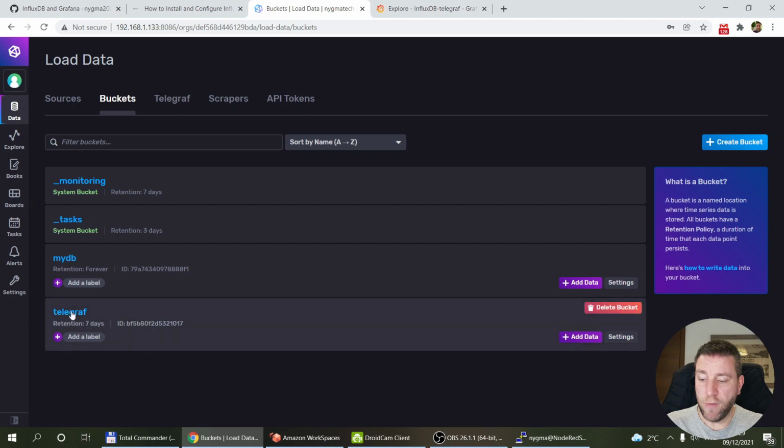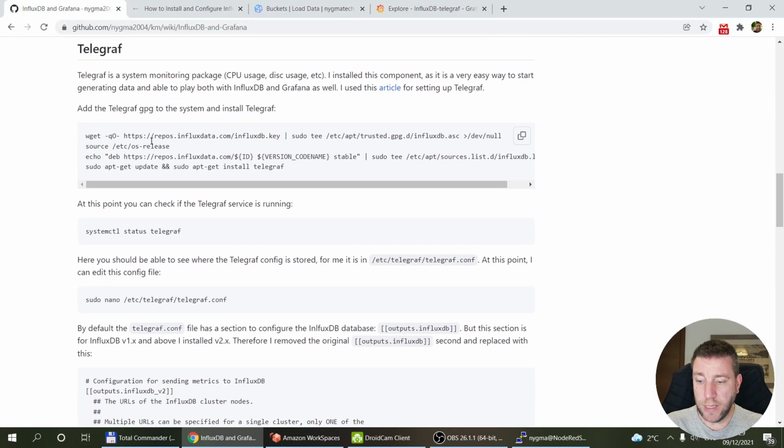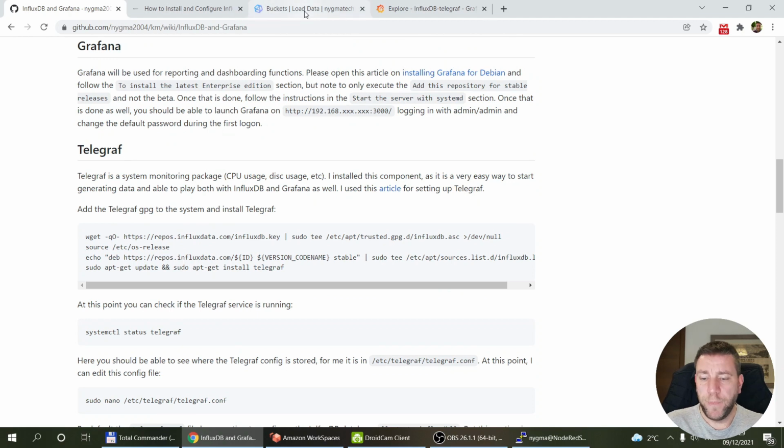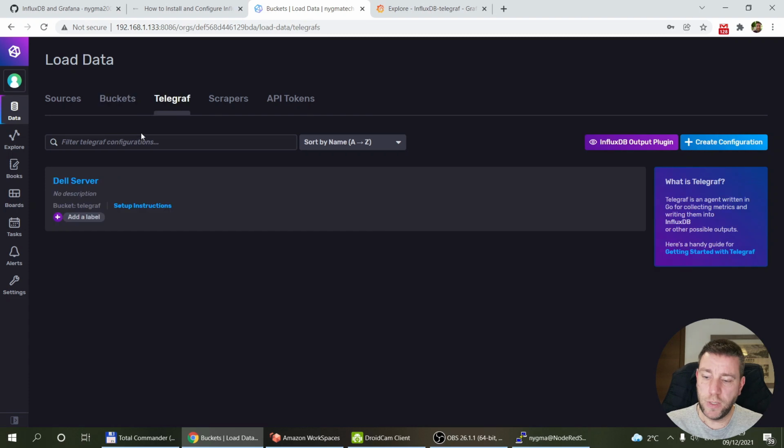So as you can see, the Telegraf bucket is created. And now, if I go back to my document, I can see how I install Telegraf. This is something that I don't really understand, because there is also a Telegraf section here, and you can create a new configuration, but it wasn't really working for me.